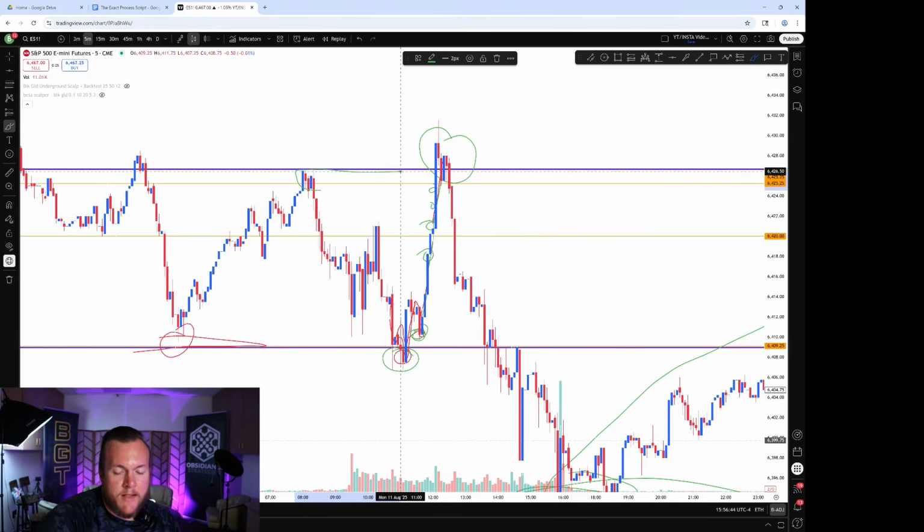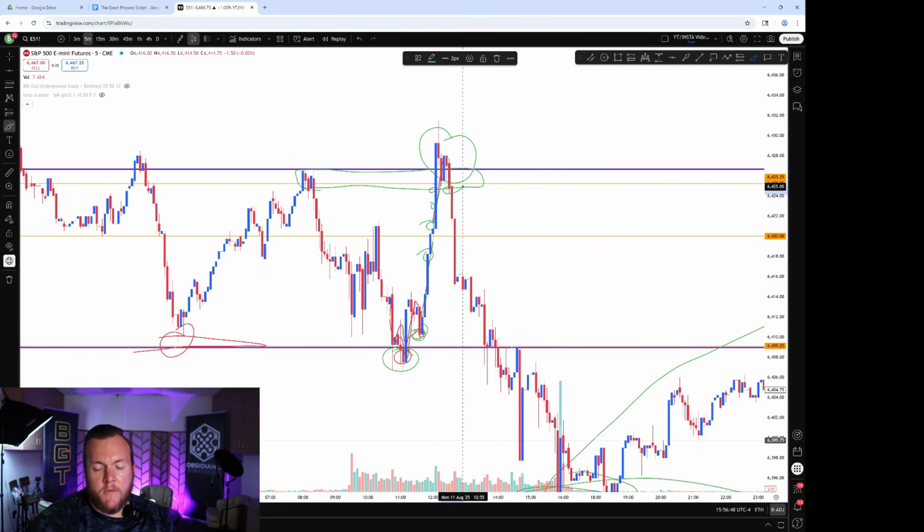Again, we had a micro supply zone here on the 5-minute chart. And then ultimately, we failed right here. Now, price had to fail this previous low in order to continue down the downside. If we would have held up 64.25, we would not have failed to the downside, right? Anywhere between 425 and about 427, we would have kept going up.